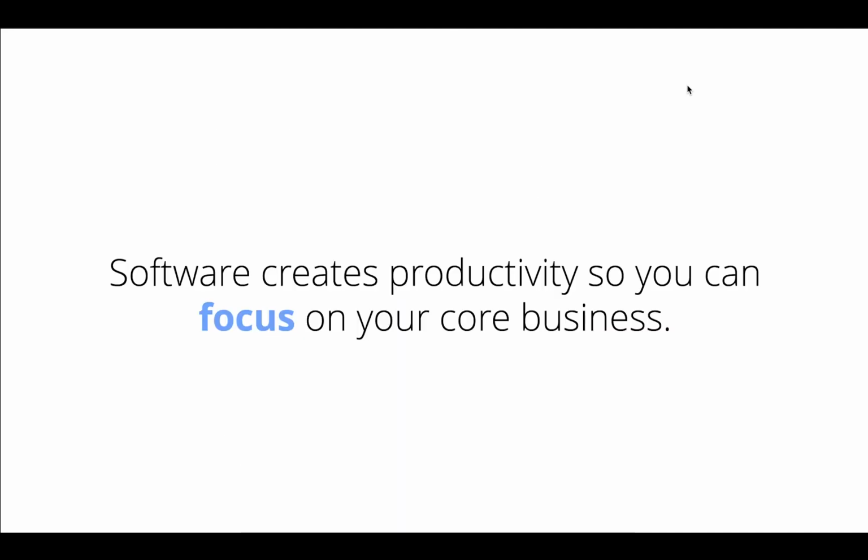So, software creates productivity so you can focus on your core business. This is a big part of what Zoho One seeks to do here. We are trying to remove a lot of the barriers that software seems to have introduced over time. Software should make it easier for you to do your job, but oftentimes it gets in the way and actually complicates things a bit. This can lead to a lack of focus on what you're trying to do throughout the day, and instead creating a bunch of new problems that you didn't have before trying to use business software.